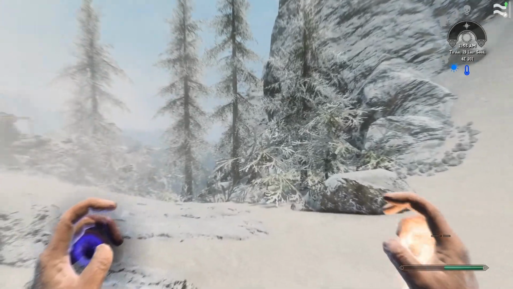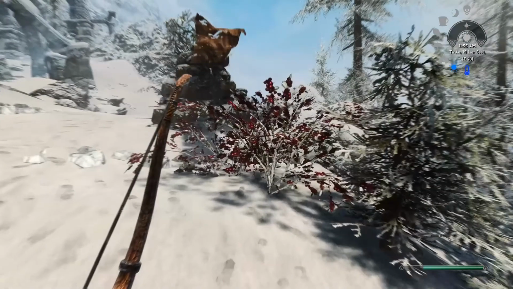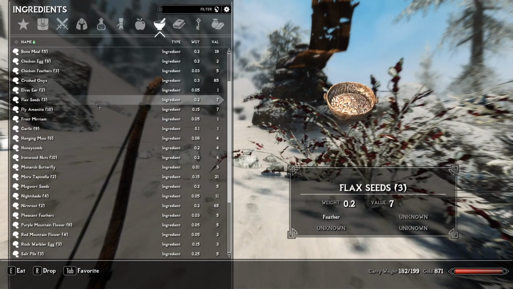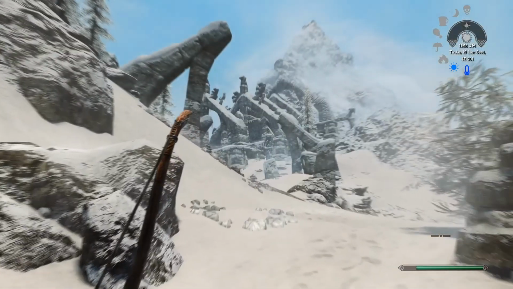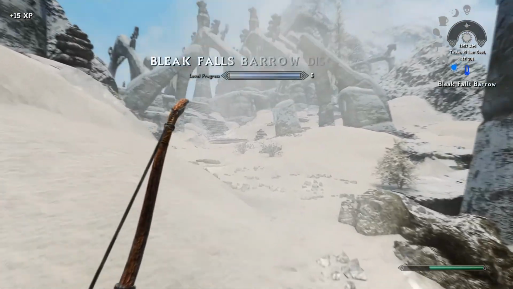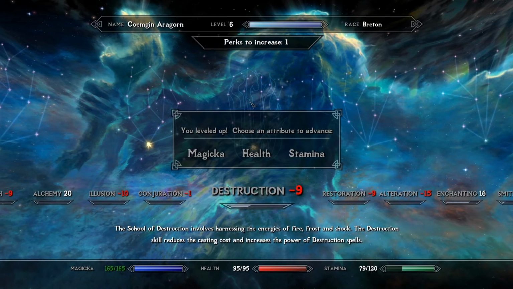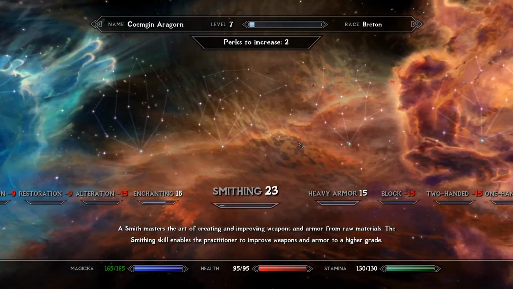Now we are freezing. Screen's starting to get a little blurred. I know that snowberries can be used in resist frost potions. I was hoping I could maybe eat one to get the same benefits. We have another level up, but as you can see, the cold has really diminished our stats.